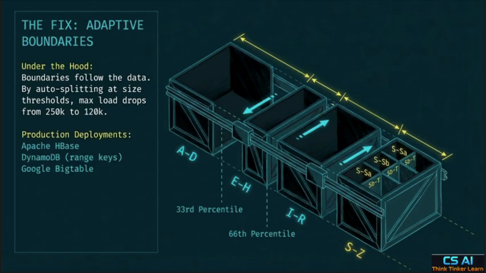The breakthrough for distributed systems was consistent hashing. We map both nodes and keys onto a logical 2 raised to power 32 ring. Keys are assigned to the first node found moving clockwise. The genius here is that adding a new node only impacts the immediate arc behind it. Without consistent hashing, changing your shard count requires a catastrophic 99% data migration. With it, you only move a small fraction of your data.